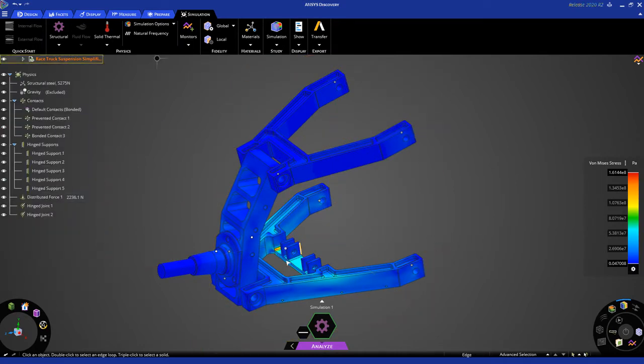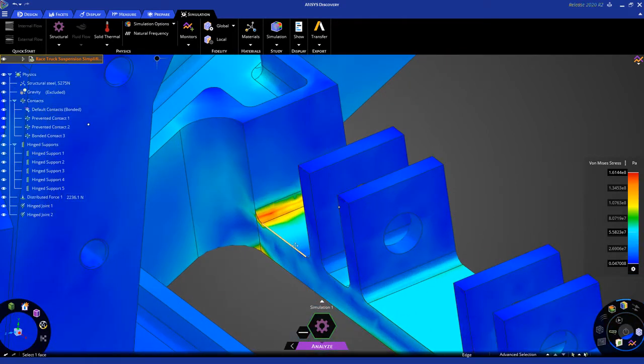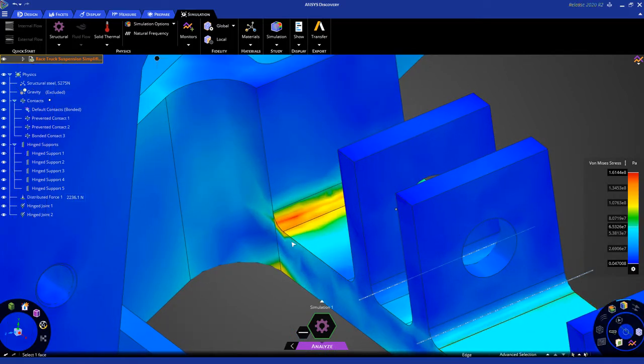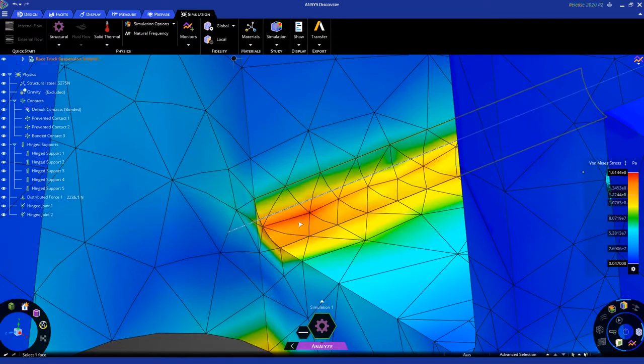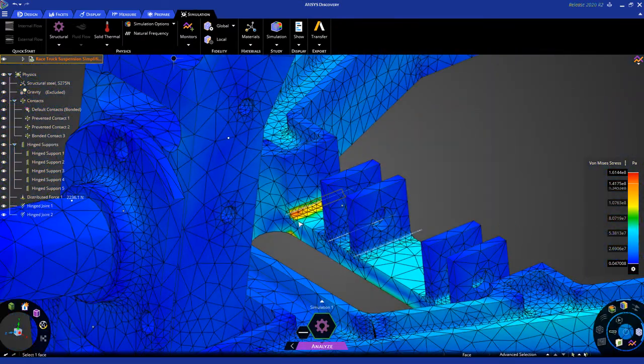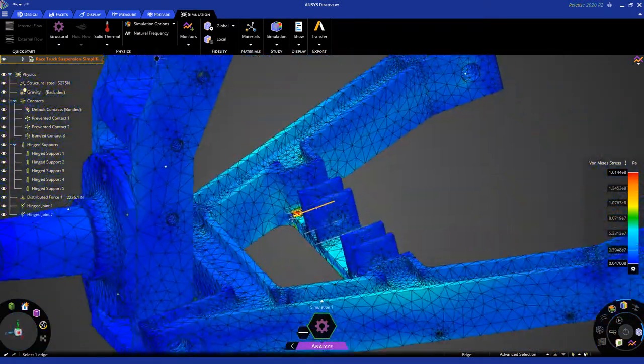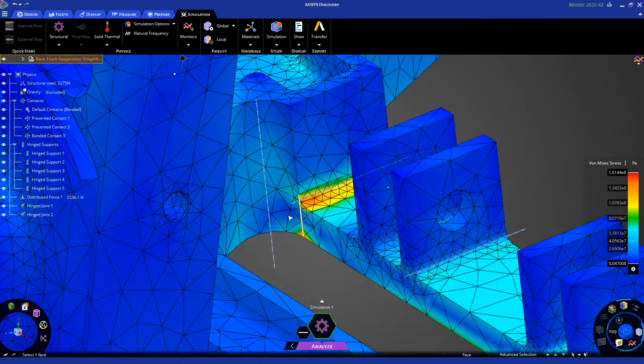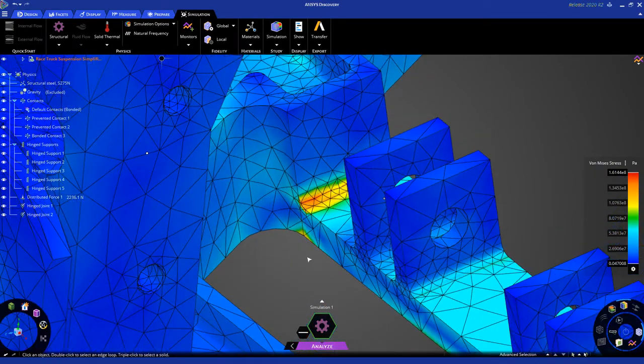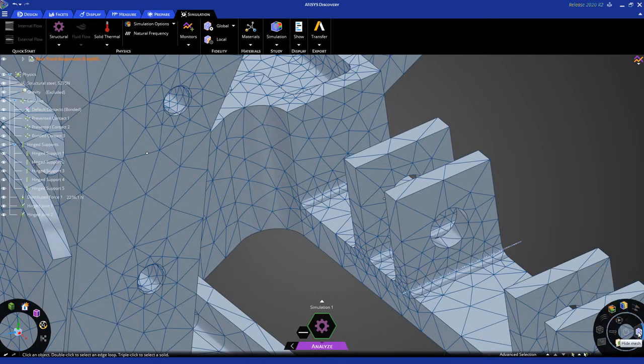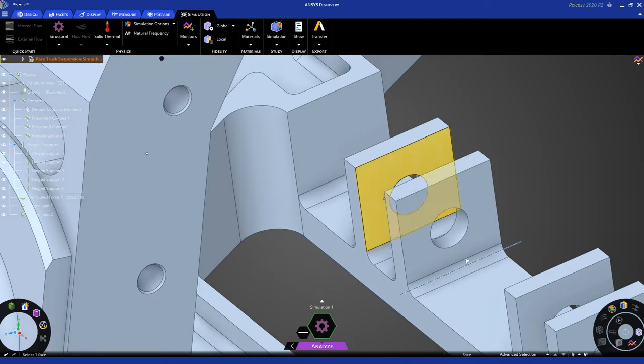Okay, now let's take a look at the mesh again. So I'm going to click here to show mesh, and you'll see that the mesh is relatively coarse in this area of high stress. So I really want to refine the solution in this area. So how do I do that? So I'm going to turn off the results by clicking on the contours icon, and I'm going to turn the mesh off or hide the mesh.